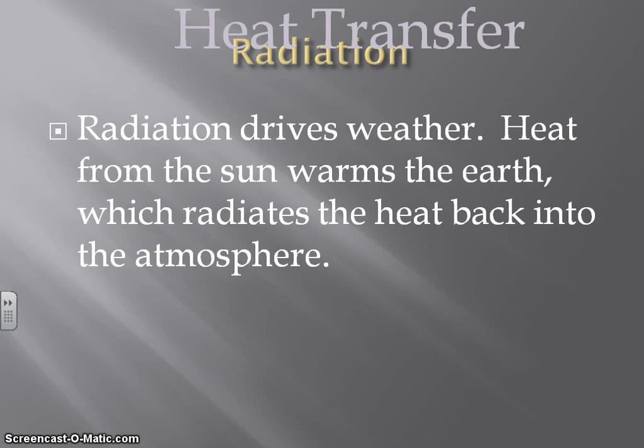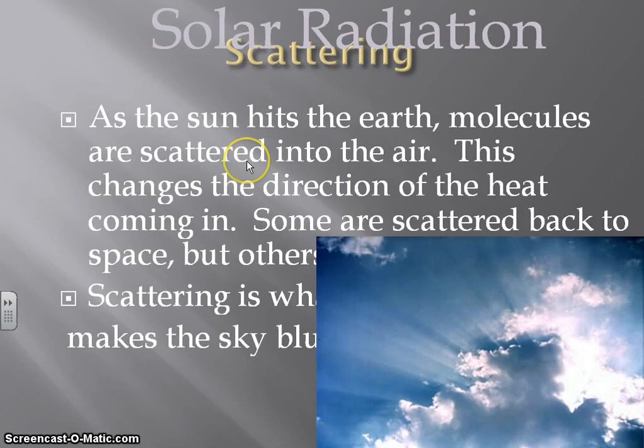Radiation is the only way that the heat can get to us from the sun. It doesn't have to travel through a medium. Radiation is what drives the weather, and so that disparity between the really, really high concentrated radiation that gets to the equator versus the lower concentration of radiation that gets to the poles is what gives us that big difference in weather at each of those places.